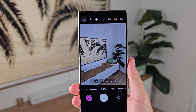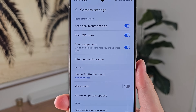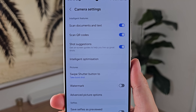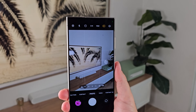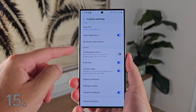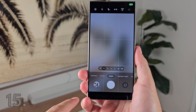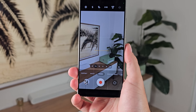Now we're getting into camera settings. Number fourteen: go into the settings and turn on shot suggestions. I know you might think you know what you're doing, but shot suggestions using AI will help you compose the photo in the best way possible. It has a horizon line to balance the photo and a circle to help you position it. Turn this on and in conjunction with that turn on grid lines, because with grid lines on you'll have the horizon line showing up in any camera mode — great for keeping video balanced and stable.